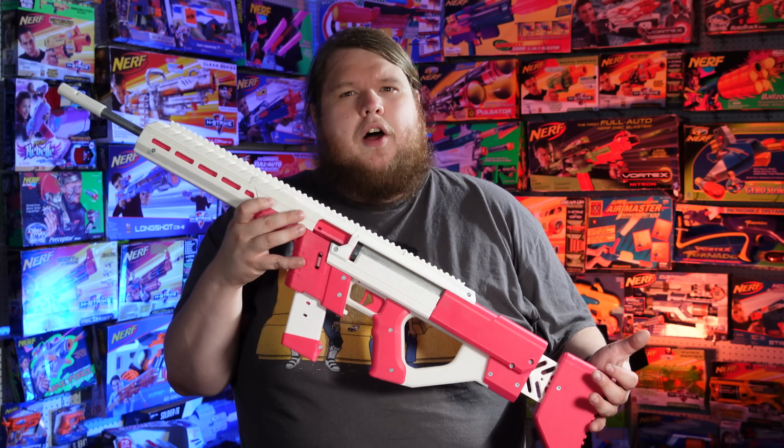Since you're supposed to be a sniper, you shouldn't have to worry so much about how many darts you're spewing out. For those of you that care about performance over all others, this is not the blaster for you, but if you want something with good enough performance, with the added fun of being bolt action with shell ejection and magazine fed, the Wrenfield just happens to tick all those boxes.